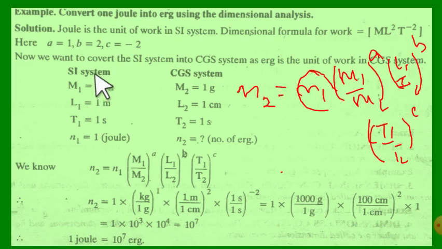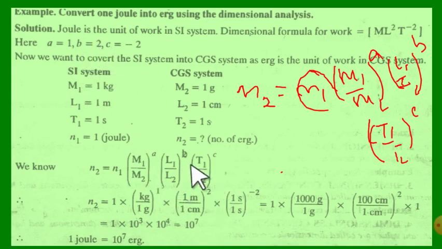In the case of SI unit, mass will be in terms of kg. So 1 kg divided by 1 gram. In the other system, the CGS system, mass will be 1 gram. On this side, length will be 1 meter. In CGS, it will be 1 centimeter. So in the case of mass, it will be 1 kg divided by 1 gram to the power 1. Why? Because A is equal to 1. Got it? Dimension of mass is 1, and dimension of length will be what?